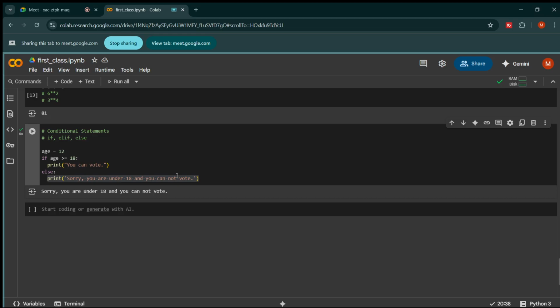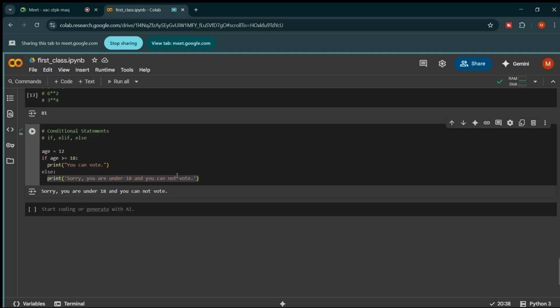So we can write anything. But if the condition becomes false, in that situation we also want to do something, we also want to show something. So we use if and else statements in this scenario.